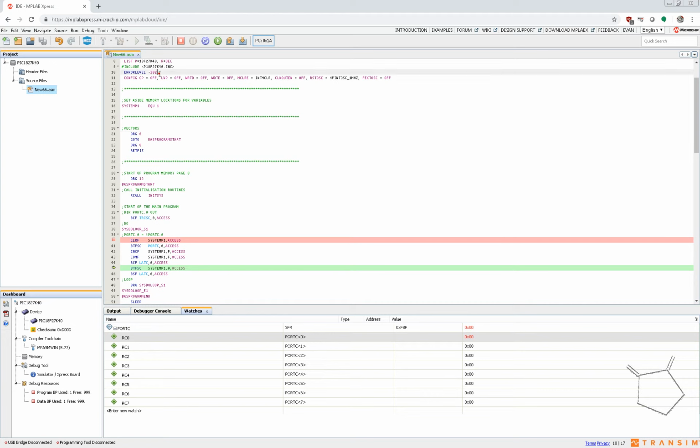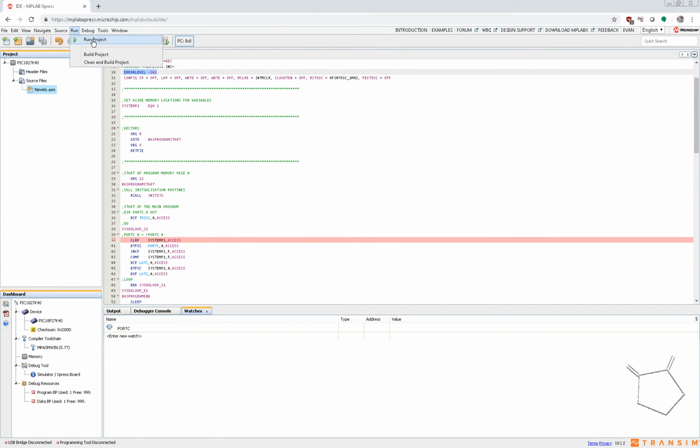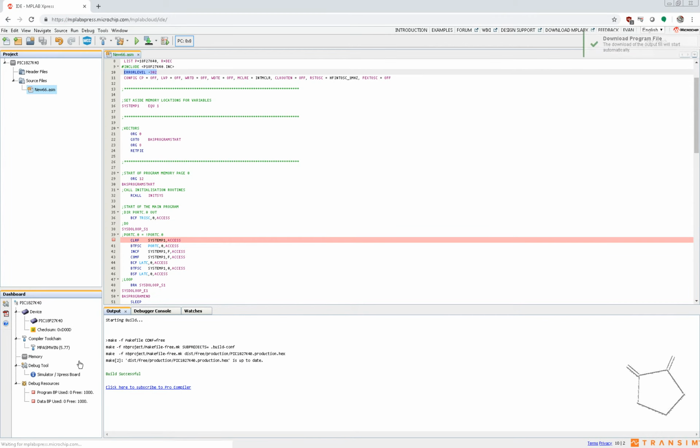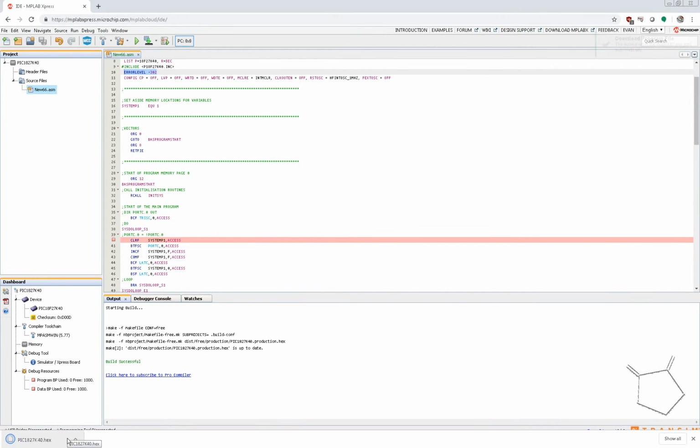And why have we done this? Let's recap. If I stop the project and I run the project from here, it will build the code, and then it will download the hex to my local computer. It's the same as what Great Cow BASIC does. It generates a hex file. But we'll just do a build, clean the project. I like to do that. And look down here, we've got a build successful. It's told me that there's a successful build of a hex file. It hasn't downloaded it locally, because if I run the project, it will then bring it down and download that hex locally. It's now on my hard drive.